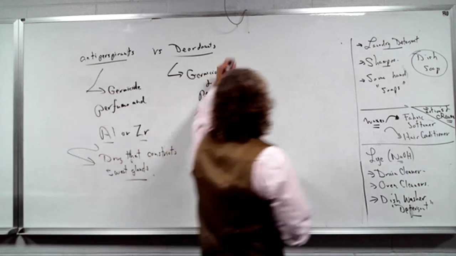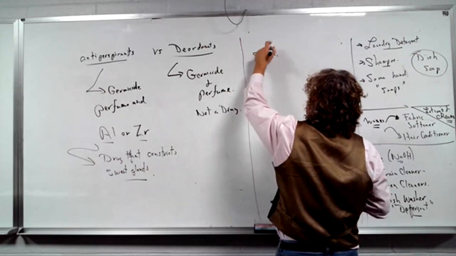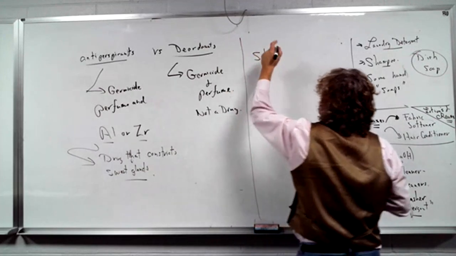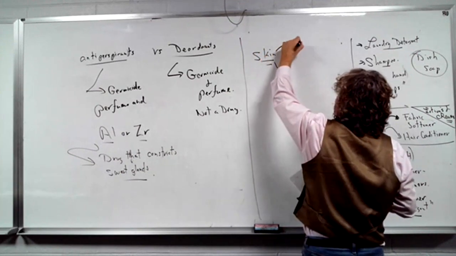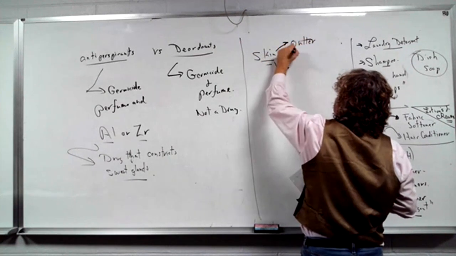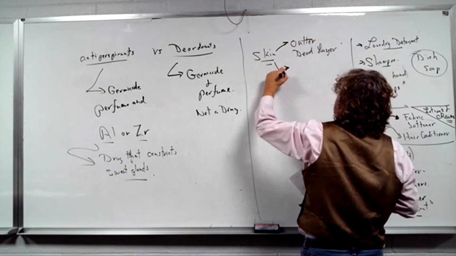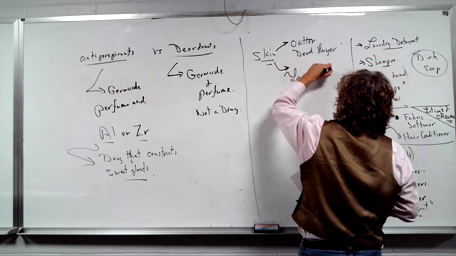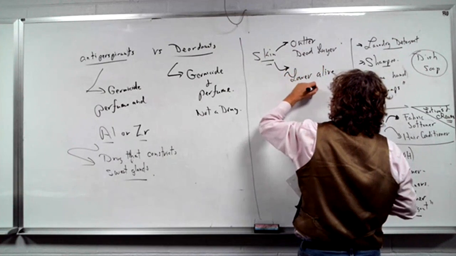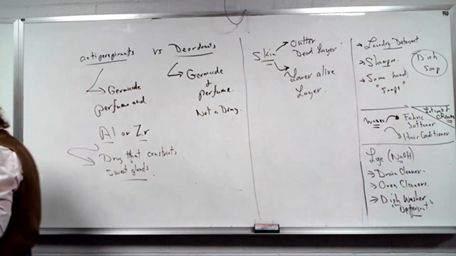Now, let's talk about your skin. And there's long words for this. I use them in my other class, but I'm not going to use in this class or hold them to in the other class. Skin has an outer dead layer and a lower alive layer. An outer dead layer and a lower alive layer.